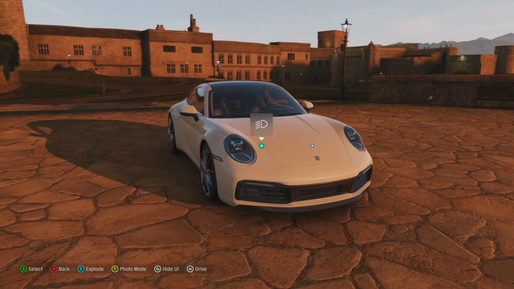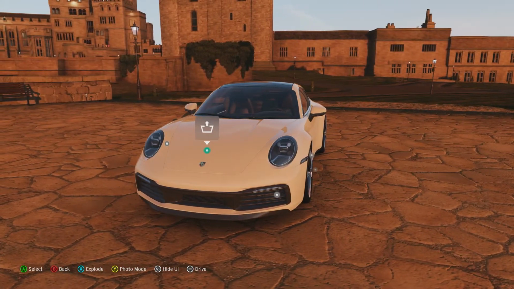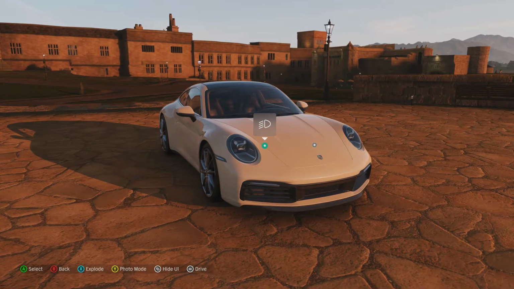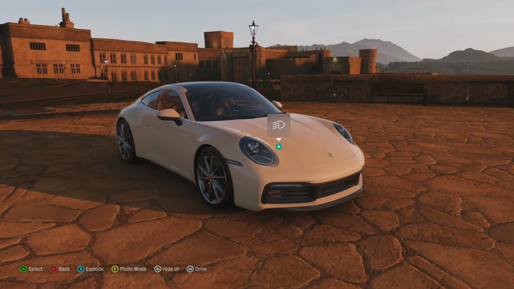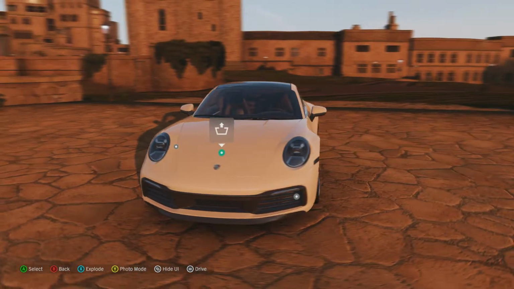Now granted, that's not as big an engine as the previous Carrera S, which had a 3.8-litre flat 6, but that only managed to produce 395 horsepower and 325 pounds-feet of torque. So because of those turbochargers, it produces a lot more power and a lot more torque, and being a smaller engine obviously means it's a little bit lighter than it would have been otherwise.